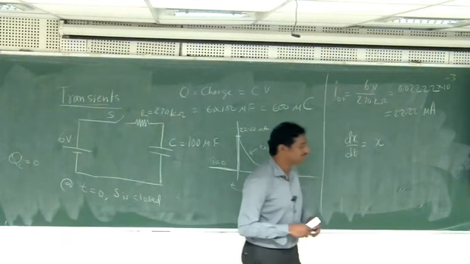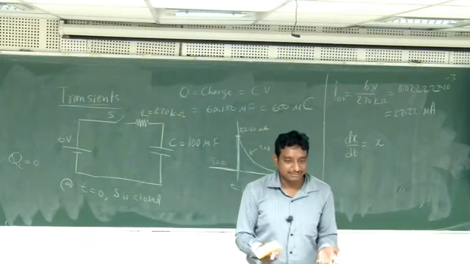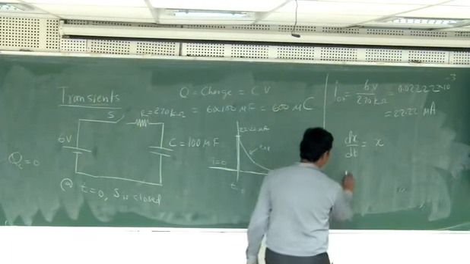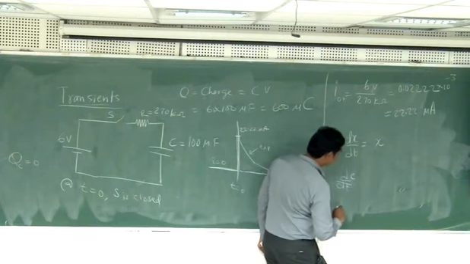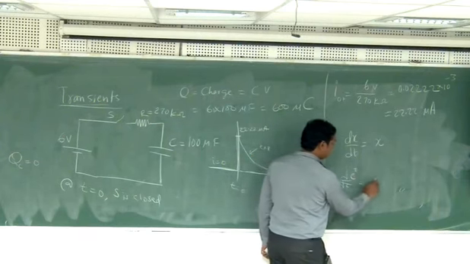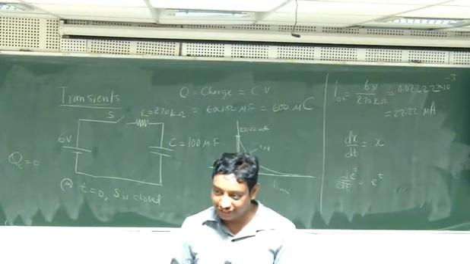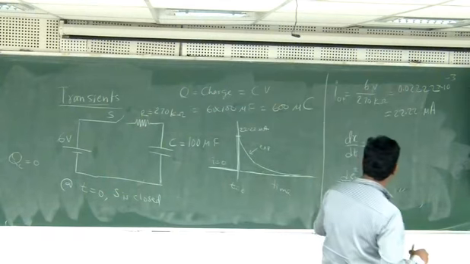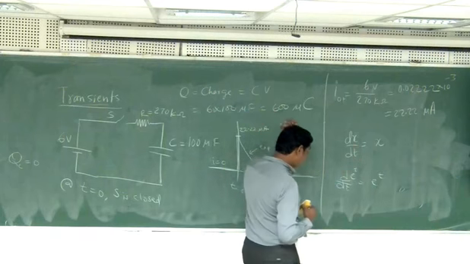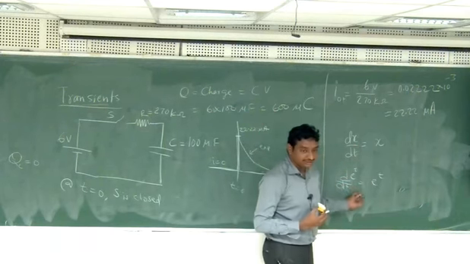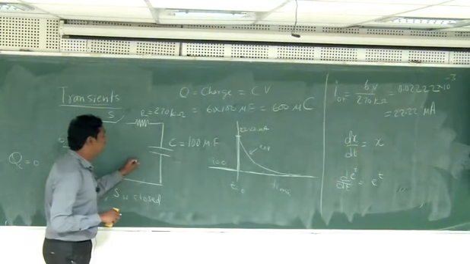So what is the solution for this? Differentiate a function and you get the same thing. That's the exponential function, right? So what is d by dt of e to the power of t? It is nothing but e to the power of t only. An exponential curve is such that if you differentiate it, you again get the same thing, and if you integrate it, you again get the same thing. Is this correct? d by dt of e to the power of t is e to the power of t. Now here also we are finding a similar behavior.